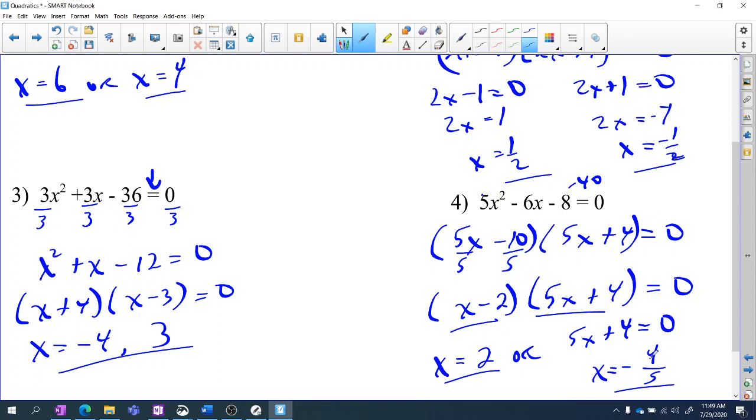So as you can see, I solved those 4 very quickly, and the reason I was able to solve those 4 very quickly is because I'm proficient at my factoring. Now, does that mean I'm not going to make a mistake and put a wrong sign somewhere? Absolutely not. That happens to everybody. But for the most part, I feel comfortable with my factoring skill set, and I can manage my way through most factoring situations that I'm faced with. So hopefully you'll get to that point, and be even better if you're already at that point.